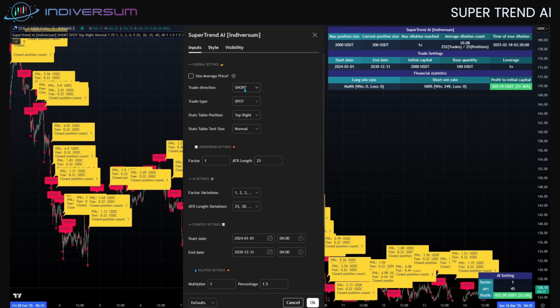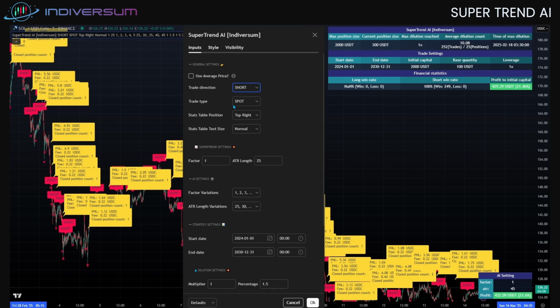Trade direction. Here, you can choose whether you want to trade long, short, or both. If you're trading spot, selecting both will focus only on long trades. While shorting is typically associated with futures, we can also simulate a short position in spot trading. If we already hold a cryptocurrency and see a downtrend forming, we can sell at the signal and later buy back at a lower price. This allows us to free up capital while making a profit from the price drop.